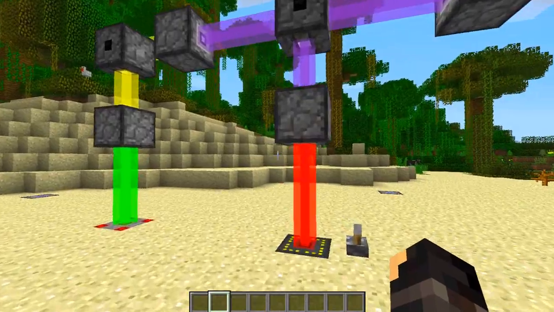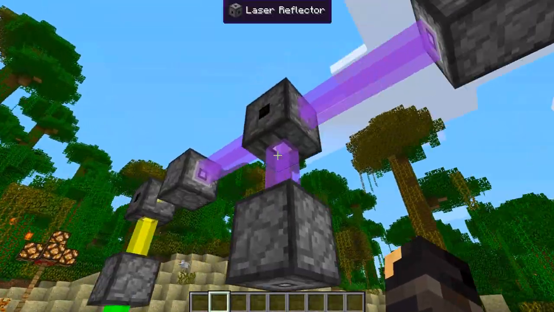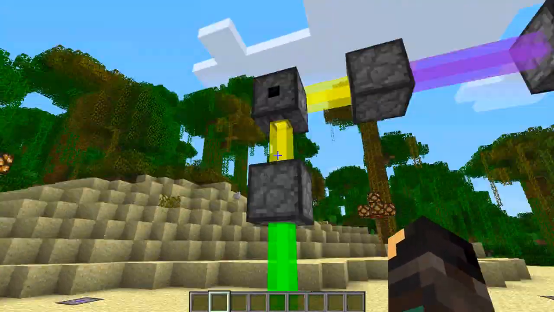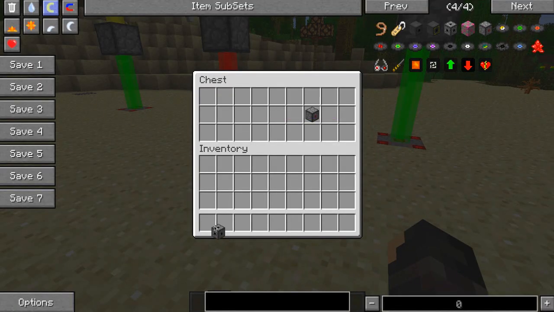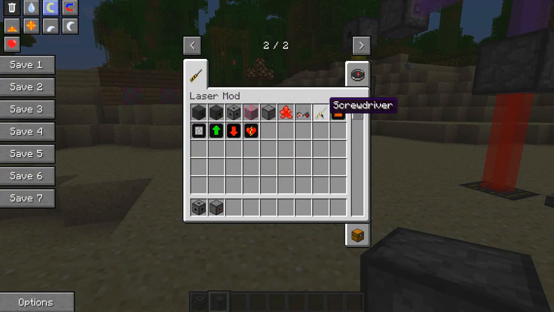So I've got a little system here where this is the main block. So this is only actually one laser. However, I've got it going up into a color changer, and then it changes into purple, and then it gets diverted left and right, and then once again into yellow, divert it down, change the color into green, etc., etc. So how do we do this? Well, very, very easy. Let's just do a quick demonstration here. You're going to need an item in order to do this, which is called the screwdriver.